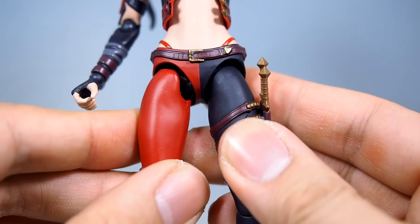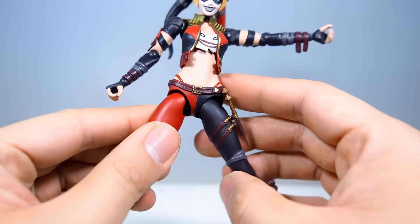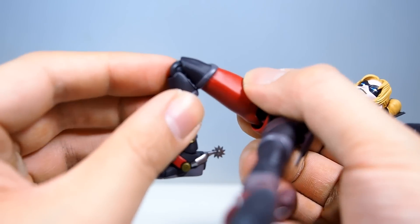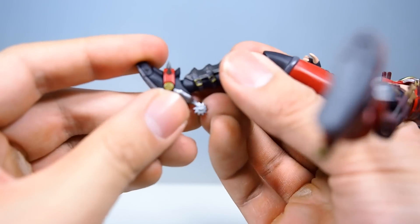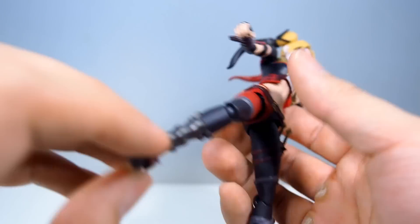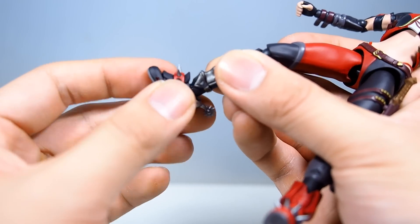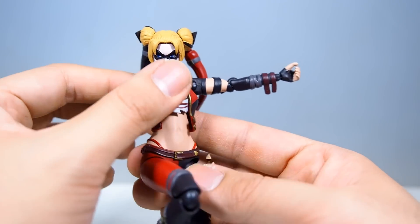Overall the body articulation is pretty good. For the hips, she has T-joint hips that go about 90 degrees — no complaints there. They don't go back that much. Split-wise it's okay, not the greatest but decent. No thigh swivel, but it does rotate at the hips left and right. One point at the knee but it's very good — way past 90 degrees. Going to the feet, she has a hinge and a toe joint, though it's not the greatest. She has a ball socket hinge joint, so you have to maneuver it around a little bit. Overall though, the articulation on this is really good — you expect it from SH Figuarts and I'm pretty impressed by it.